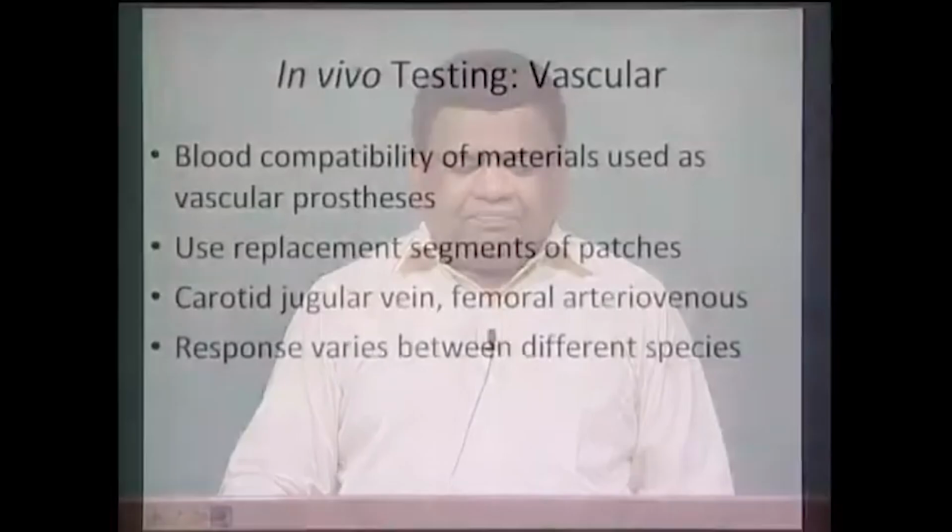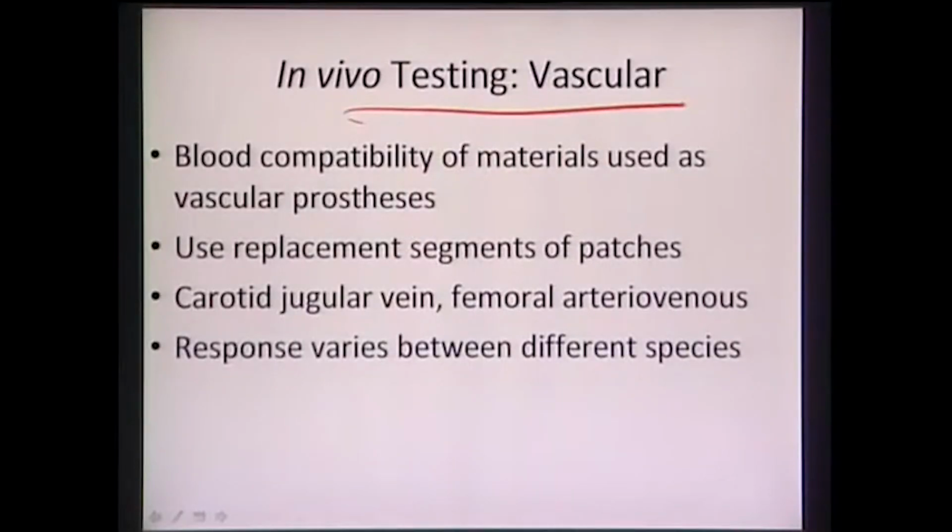But remember, the same material can be in vitro biocompatible. As I said in the earlier lectures, this is the fundamental thing that you must remember: if a material is biocompatible in vitro, there is no guarantee that the same material will be found to be biocompatible in vivo. Okay. Now, in case of vascular implants, like blood compatibility of materials used as a vascular prosthesis.